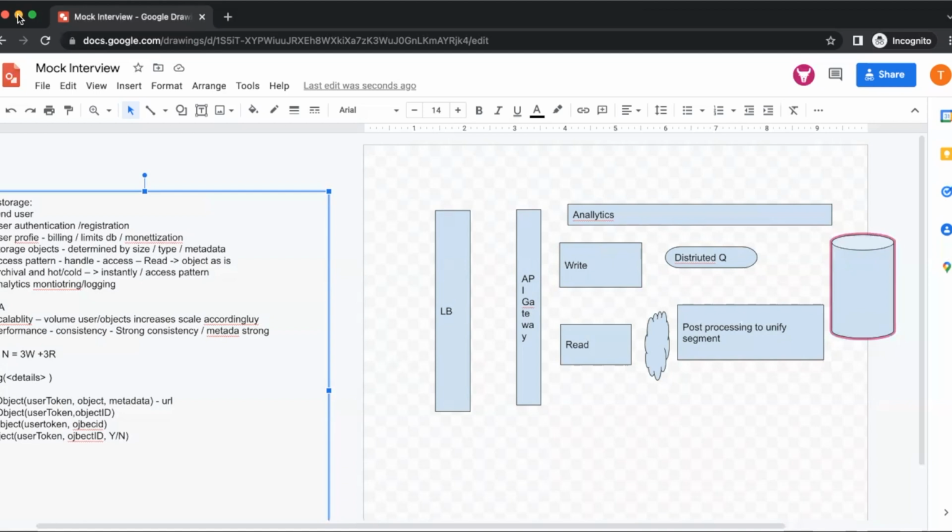And same with read. The read should come from 3 replicas. So what is missing now, or what would be the correct architecture in that case? Maybe I should have a write through cache.